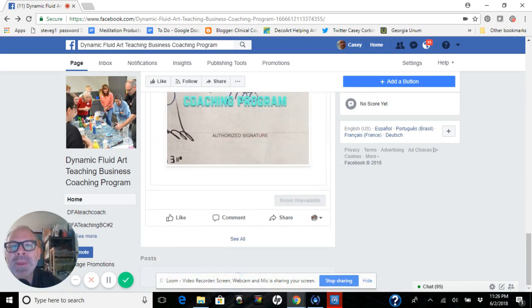And what it means by pinned is you think about a physical, literal thumbtack putting it at the top. It tacks it up to the top so that no matter how many other posts you have, this one stays there. I always make mine very similar to the description and the information that's in the about section. And so when people land on that page, they can immediately see that top post and know exactly what they're there for. There are so many other things that you can do with this business Facebook page.